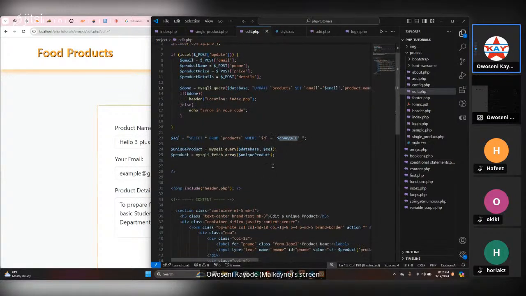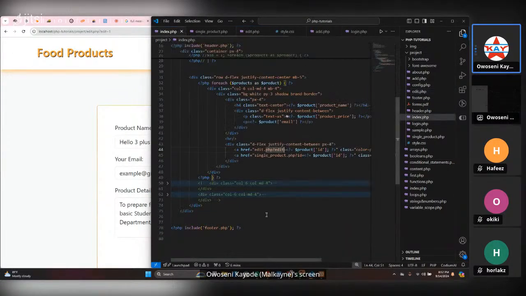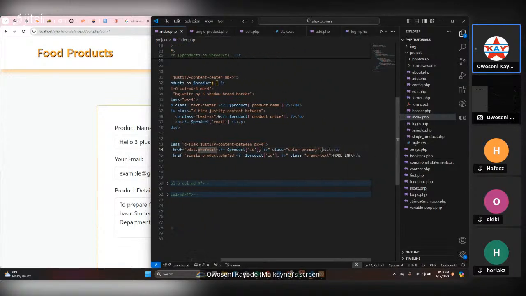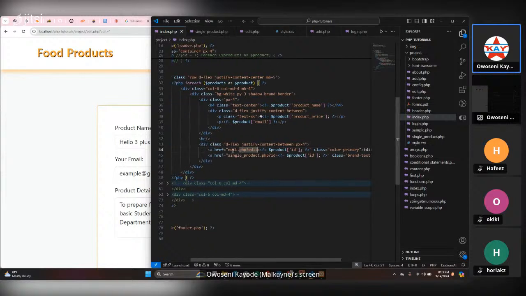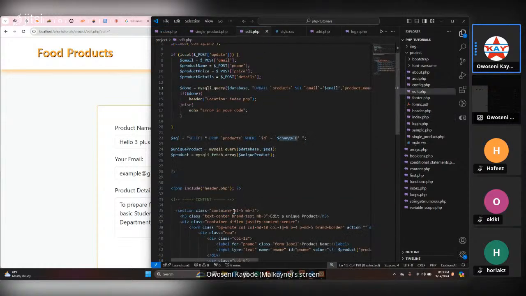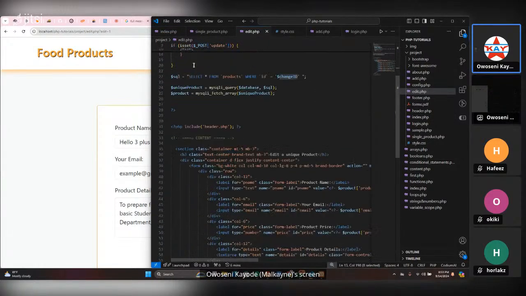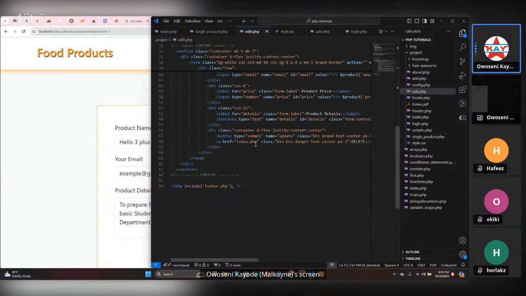We are going to be making use of a similar query parameter just like we did here for edit and also for more info. But in this case, we're directing it to the index.php. Specifically, we've declared the variable up here.